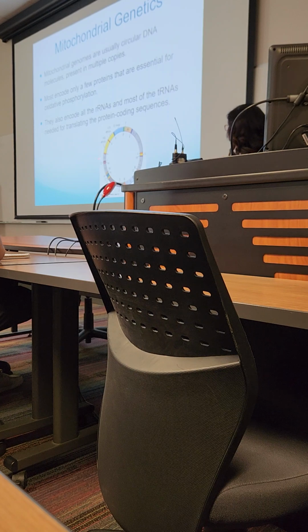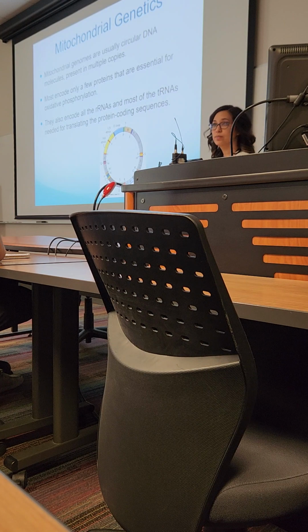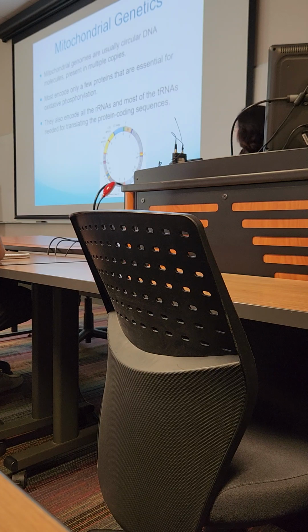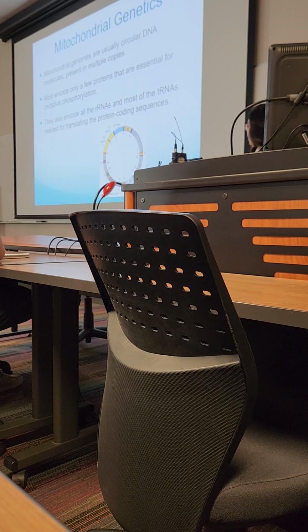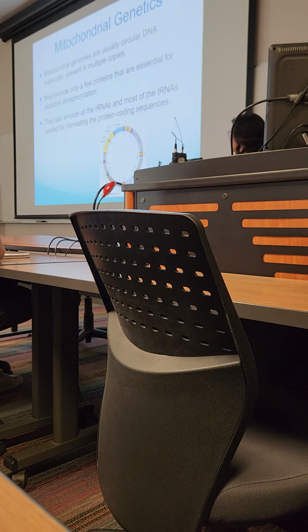It also codes for its own ribosomal RNAs, because the mitochondria have their own ribosome as well, right? So they really are almost like a living cell within the cell. But I will say, why is it a symbiotic relationship? It's because there are around 37 genes on this genome, but only 13 proteins are produced by the mitochondria's own genome, and about 1,500 proteins come from the cell's nucleus, the nuclear genome of the cell.